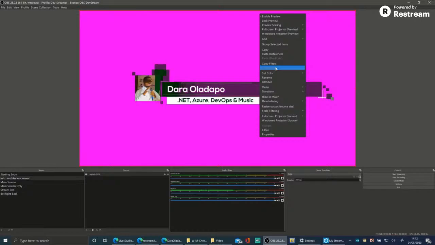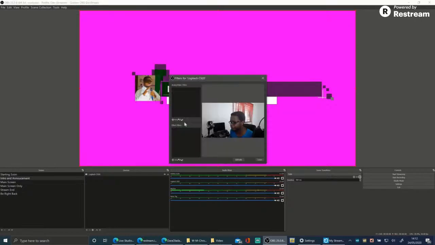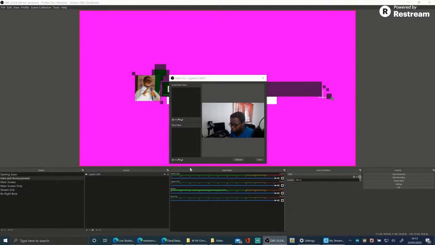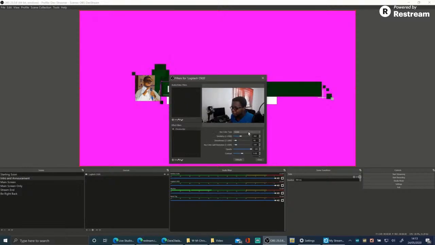So I will go to filters, and add one, effect filters, not audio filters. I'll add a chroma key somewhere here, and select magenta as my chroma, and then hold up.